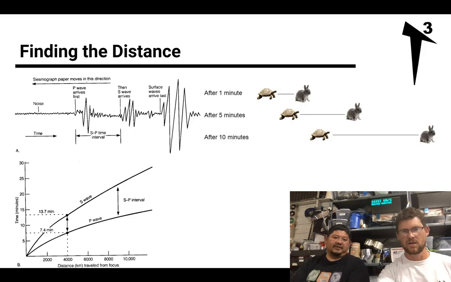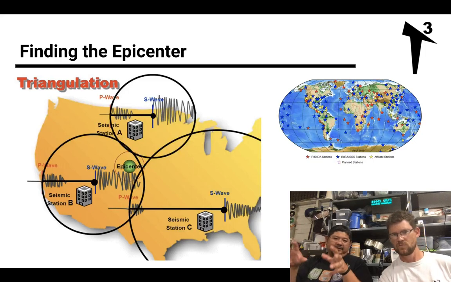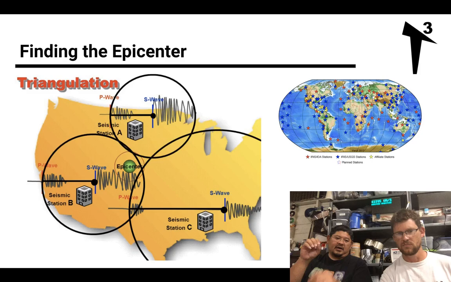So that we can predict, okay, at this station we can see the P, we can see the S, and then we know the time that they came in. We'll fit it on this graph and say, okay, this station must have been 2,000 kilometers away. We don't know what direction, so we draw a circle around it. And if we have enough of these stations, these circles meet at a common spot, and that's how we determine the epicenter, or where this earthquake might have taken place.